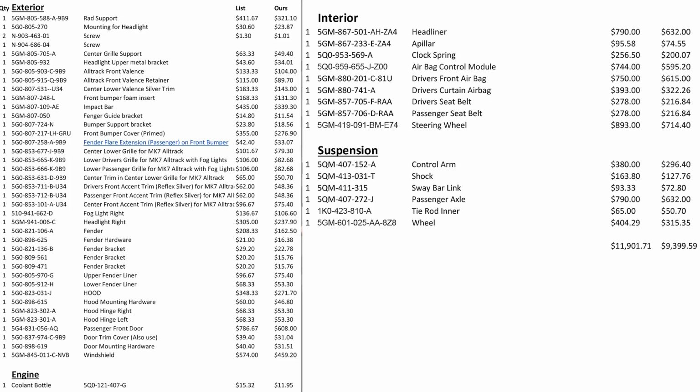So we're going to take a look at this list, and you can see on screen every component that I've estimated, with a list price versus our price on these particular components. Now keep in mind, obviously we don't ship some of these items like windshields or hoods, but any of these other components, it does get pretty long, are things that we would be able to get for anybody who's looking to do replacement for stuff like this. Airbags also is something that we don't ship. Or seatbelts, because they are pyrotechnic, as we've mentioned in the previous interior discussion.